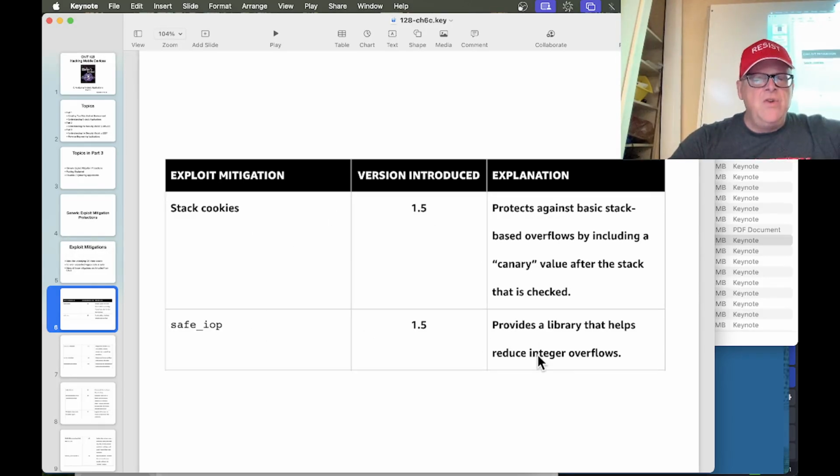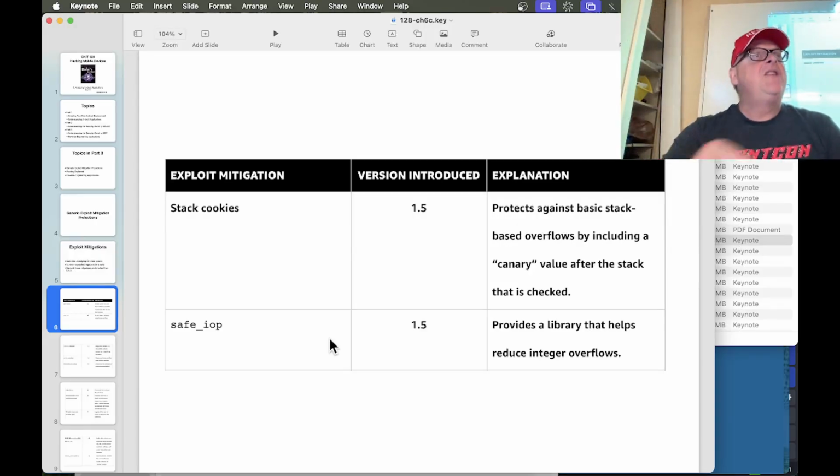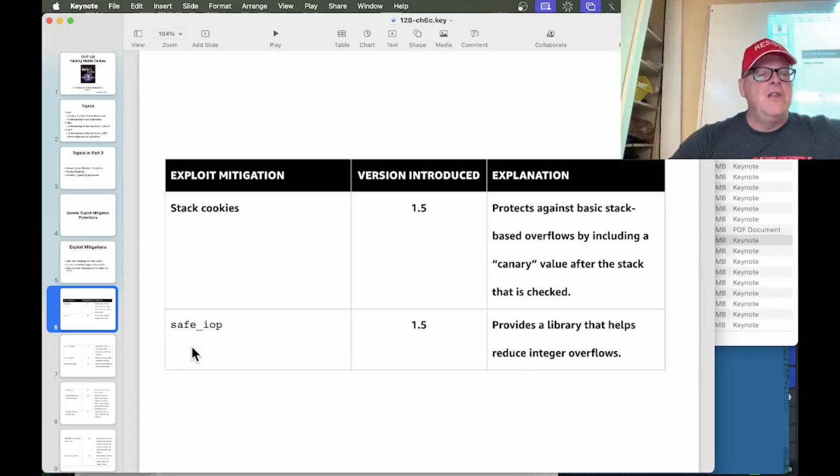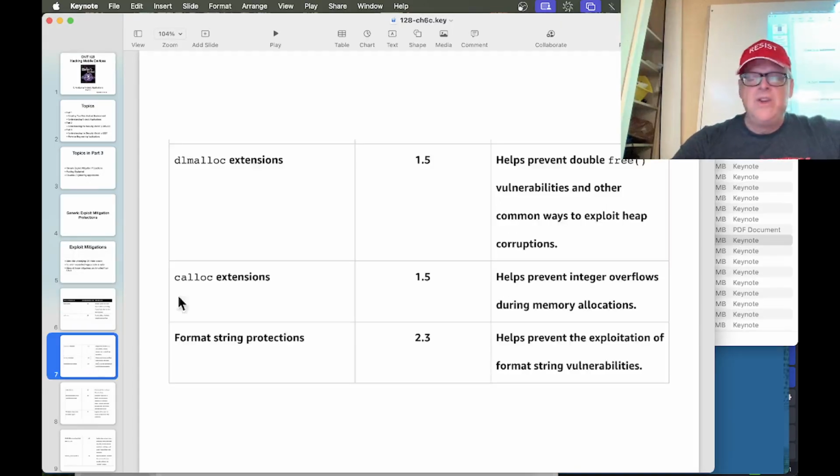And there's something that reduces integer overflows that they brought in there too. Integer overflows are also a product of using C. If you have an 8-bit variable and you go over 255, it just rolls around like an odometer and goes to 0, 1, 2, which is sort of terrible. So if you have like a length limit where things can't be longer than 10, I can make them 260 long, and it will think that's less than 10. That'll wrap around. So that's an integer overflow, another flaw in C, and they have some kind of defense against that, although I don't know exactly how it works.